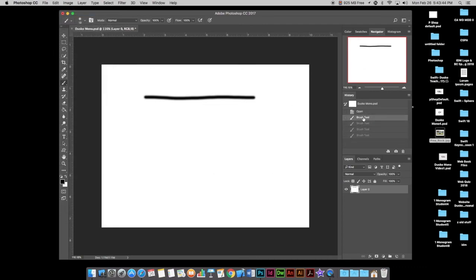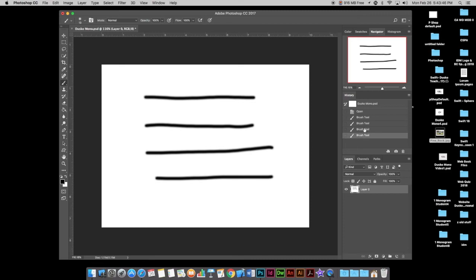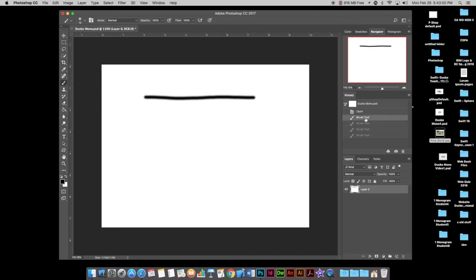The history, I can go back, I can go forward, as long as they don't make any changes. So I can go forward, I can go back to here, I can go back to right when I started this, or when I opened this program, this file, up here where it says open. So I can go all the way back to right when I opened the file.